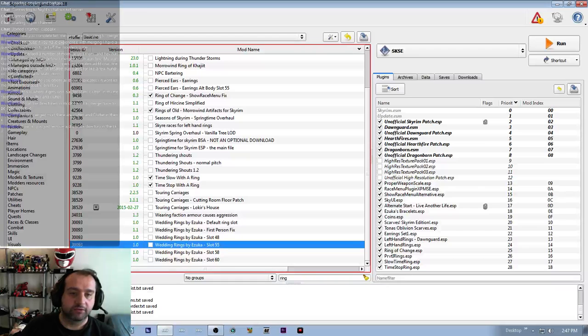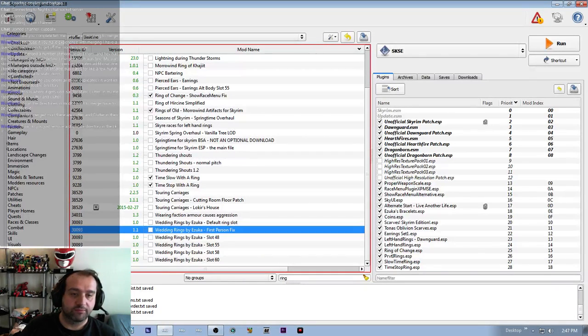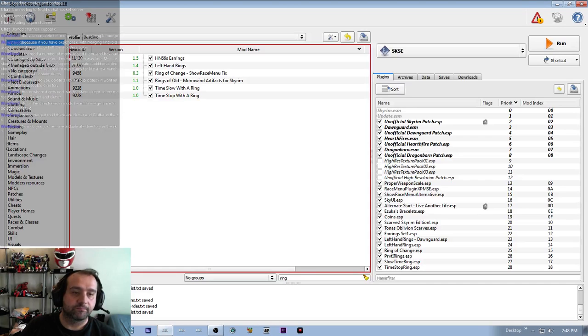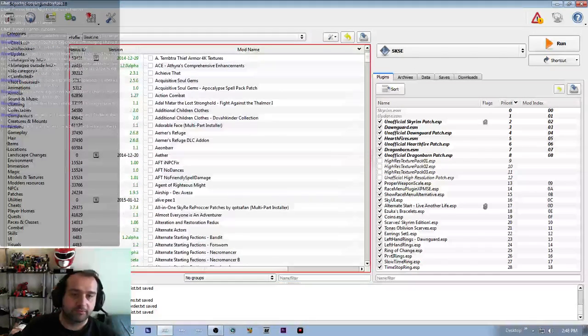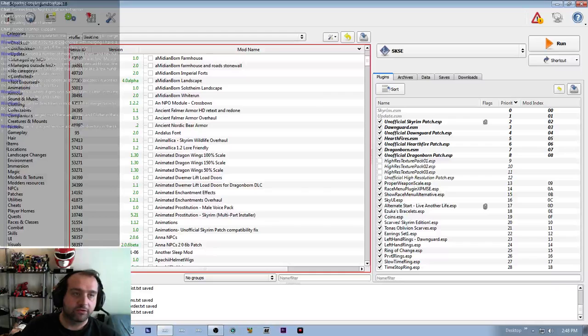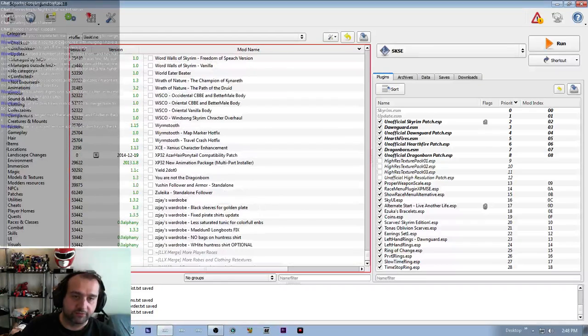Alright, so this just replaces Erica's wedding rings. I have a feeling that if I were to merge these into a mod and then activate one of these, it would overwrite it, but I don't want to take that risk just yet. We'll do it at some point in the future. So we've done rings, we have done scars. What have we got selected, actually? Alright, so let's go here, see if there's anything else of note to merge into this one big mod we're going to be doing for accessories.